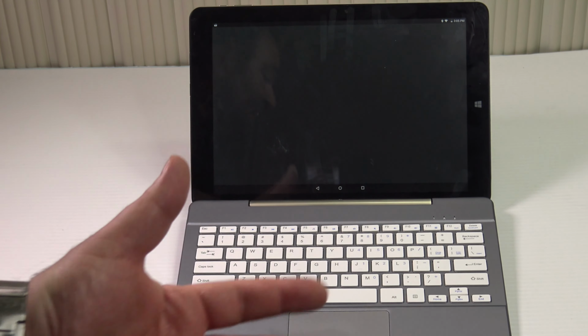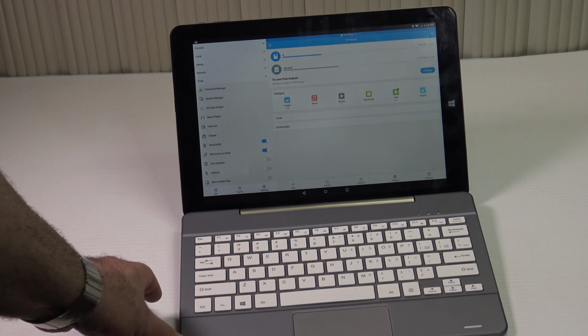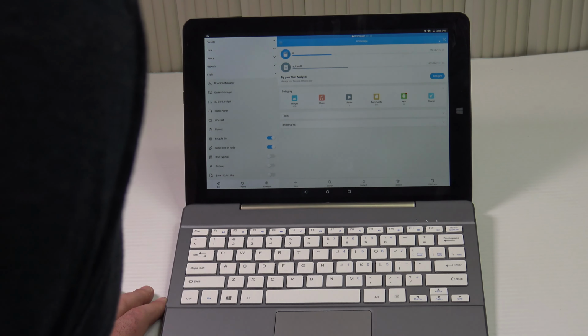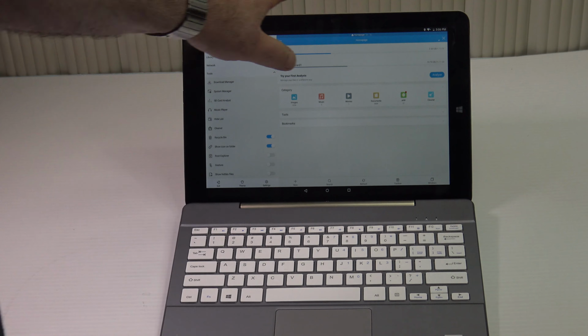As far as space is concerned, there was only 10 gigabytes available. It's not using the full 64 gigabyte eMMC, obviously. It has to split it with the Windows side. So it had around 10 available. It says 2.5 gigabytes out of 9.72 available. So what that means is you're only getting about 10 gigabytes available for the user to store stuff and so forth. I have a 32 gigabyte micro SD card in there, so that helps with storage, but you're not getting a lot of storage out of the box with the Chuwi Hi12. A lot of it, I guess, is going to the Windows side. So that I just wanted to point out.